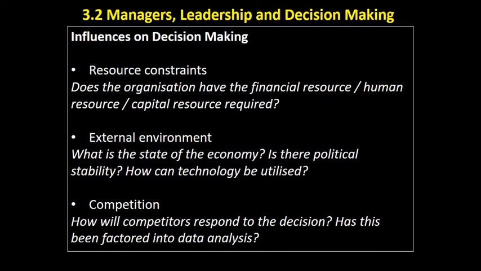The external environment, obviously a huge area of discussion. Will the decision work well given the current state of the economy, predictions for the economy? What about political stability? Does that have an impact on the decision? How will Brexit affect this decision? Will it have any impact? How can technology be utilised rather than opening a new branch? We've got a branch 20 miles away, can we use an app and deliver to customers in that area? All of those things will be considered.